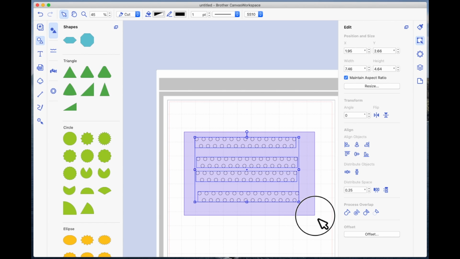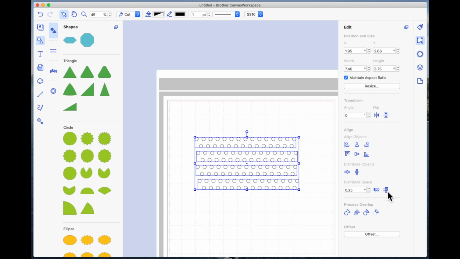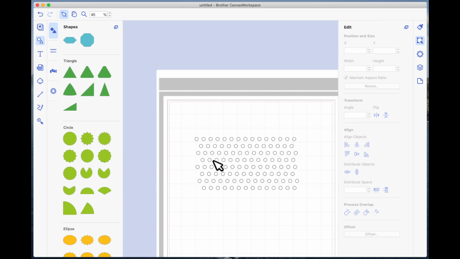I'm going to select everything and I'm going to come back to this distribute vertically. It's still set at 1/4 inch, and when I click off, it's aligned each group of these 2 rows to be 1/4 inch apart.